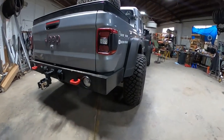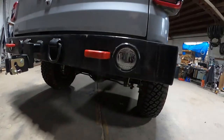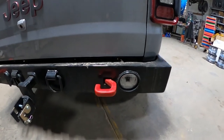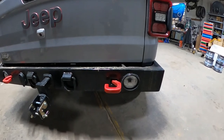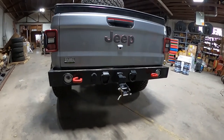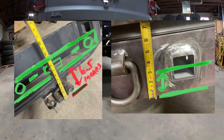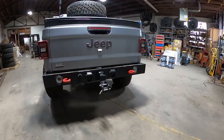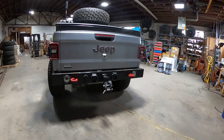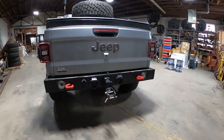Here's the rear bumper I built. I did my best to mold it to the sides while still giving protection for these long bedsides. It's made out of 6-inch plate by quarter-inch — super strong. I frenched in the original fog lights from the front and used the original tow hook from the bumper to maintain that look. By doing this bumper this way, I ended up gaining six and a half inches of ground clearance from the original tow hitch point where it hung down. It's worked incredibly well.